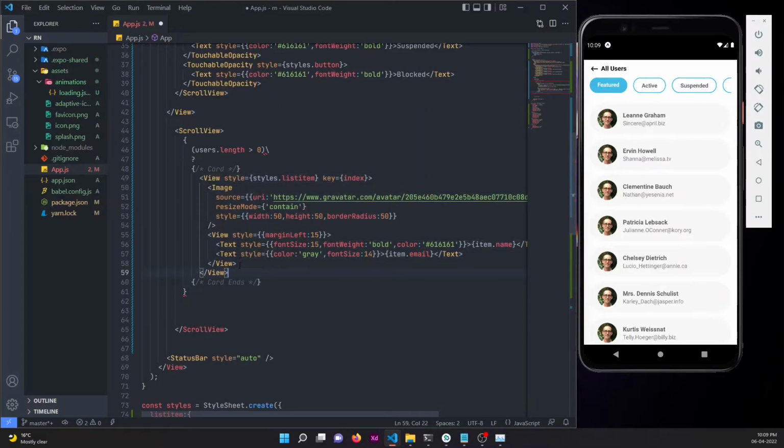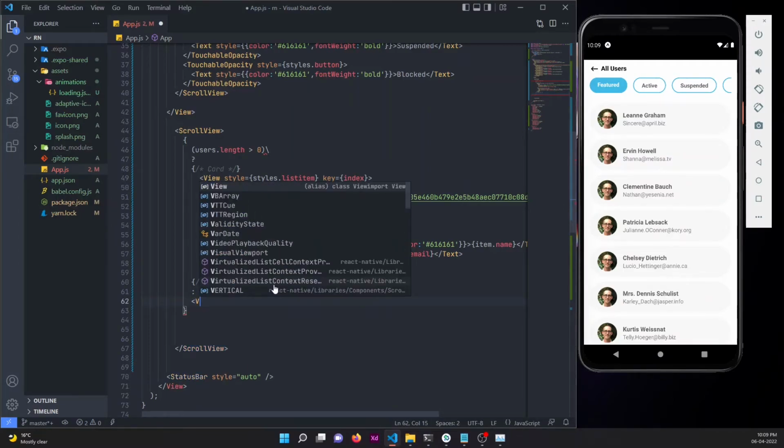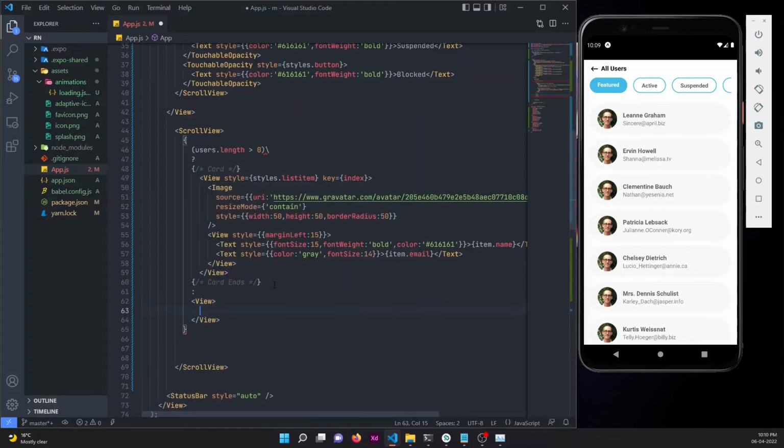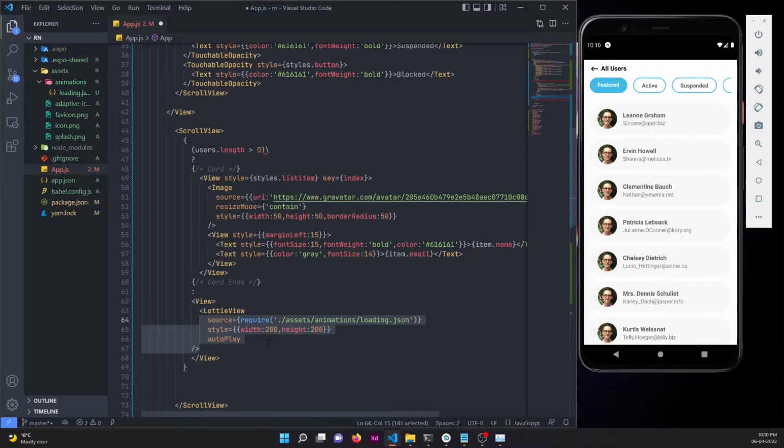Otherwise, I'll use the LottieView animation here inside a view. For the parent view, we have to give it some styles. So we will give it flex of 1, alignItems center, and justifyContent center.